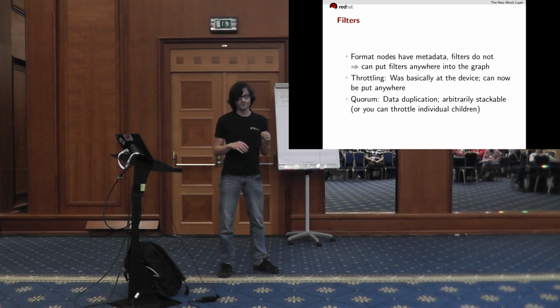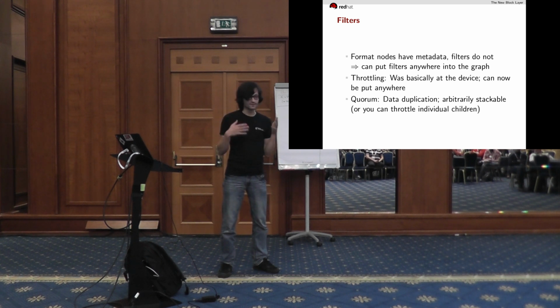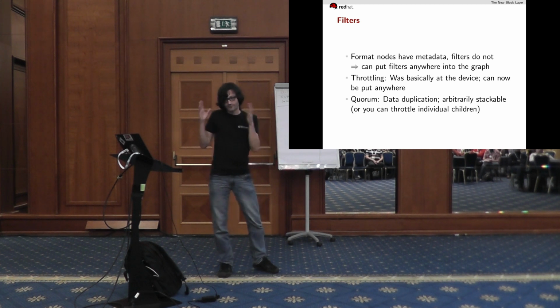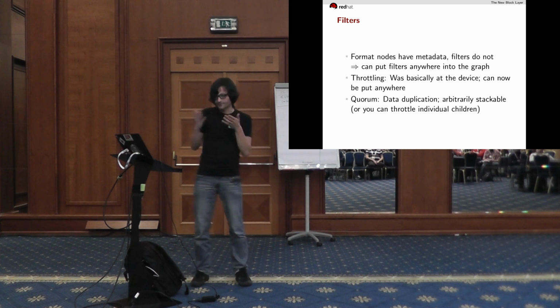Filter nodes are different from format nodes in that they don't have any metadata. And that means you can stack them arbitrarily. In theory, you can also stack a QCOW2 node on top of another QCOW2 node, and then you have a QCOW2 file inside of a QCOW2 file, but that just doesn't make much sense, and you cannot stack that arbitrarily. It just doesn't make sense.